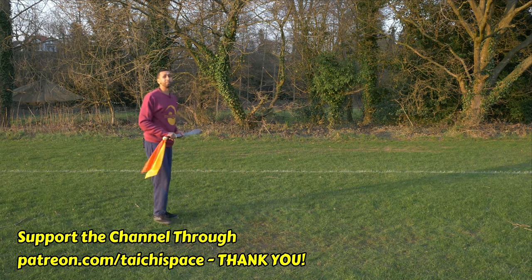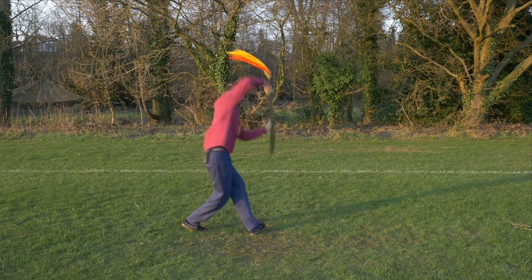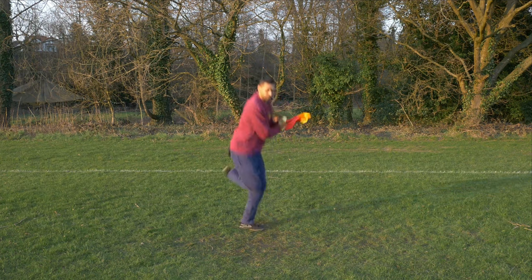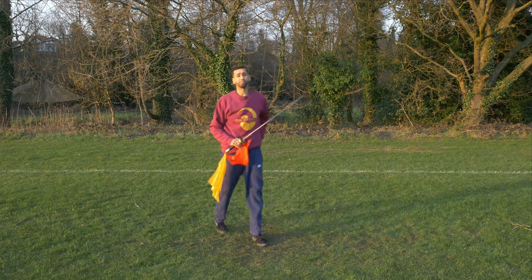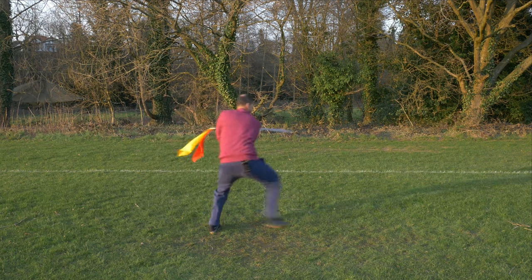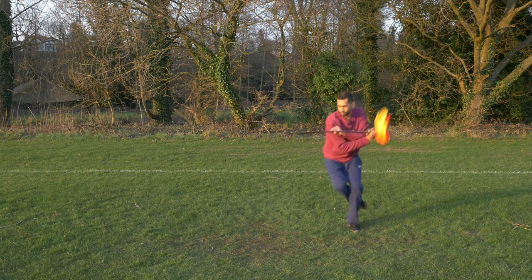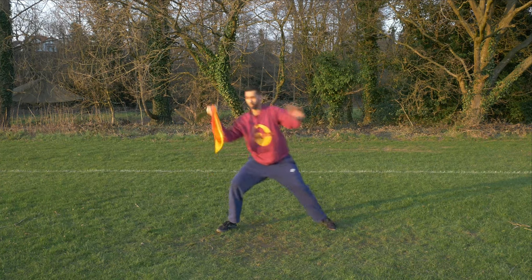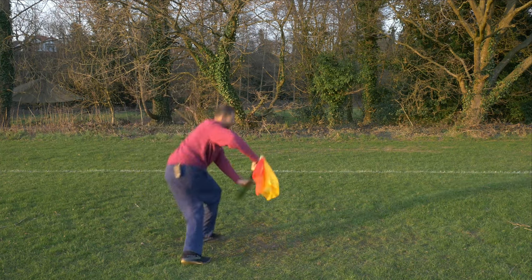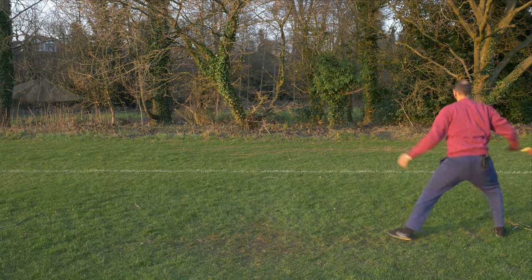If I come here, so very similar to all the other jumps, we lift, we turn, you see I twist step, I can turn this way. All very similar movements. So I'm here, I've gone one, two, then I go the other way. One, two, then into wind scattering the broken flowers. So again, you see I jump, wind scattering the broken flowers.